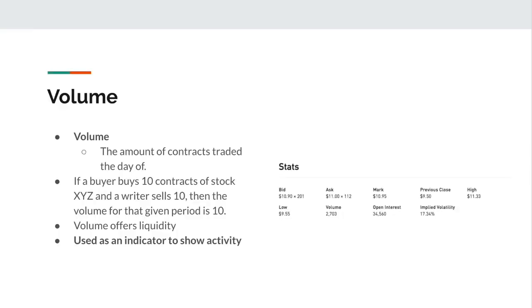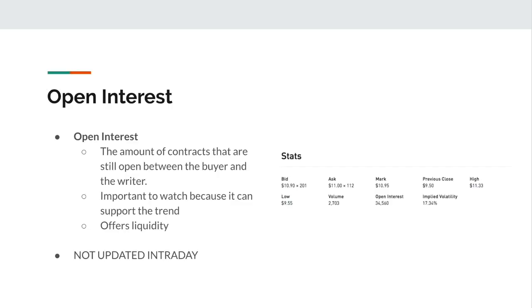So we talked about volume and we covered just a little bit about open interest. So let's go ahead and take it further into open interest. Right off the bat, on a superficial level, open interest and volume offer you liquidity. So the higher the open interest and the higher the volume, the easier it is to get in and out of that option contract.